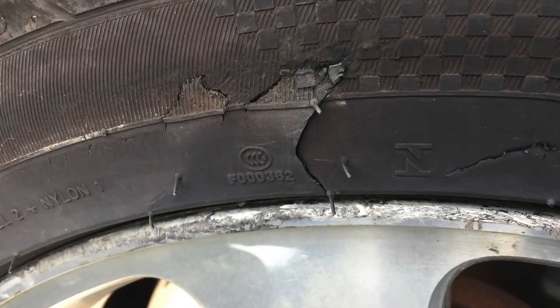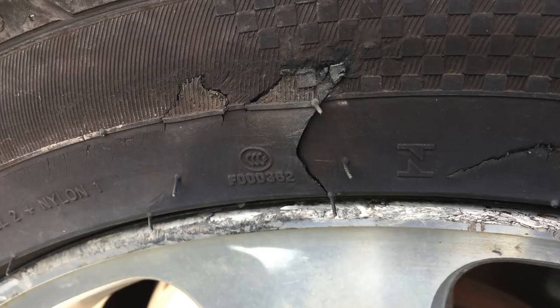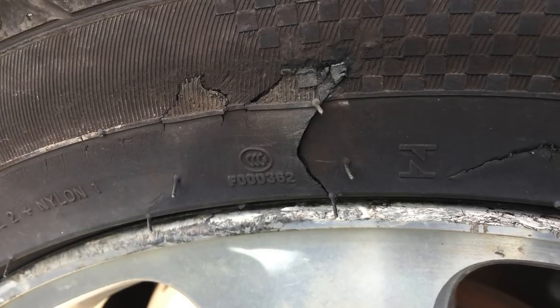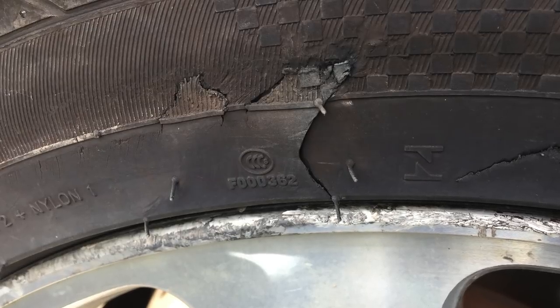There's a great big section of the tire here that's been ripped out — that tire absolutely has to be replaced, no exceptions. Don't think about gluing it back in because it's the actual structural strength of the tire we're talking about here. It'll come into play in a cornering situation or an extreme situation. Have a look at the level of damage on this car.